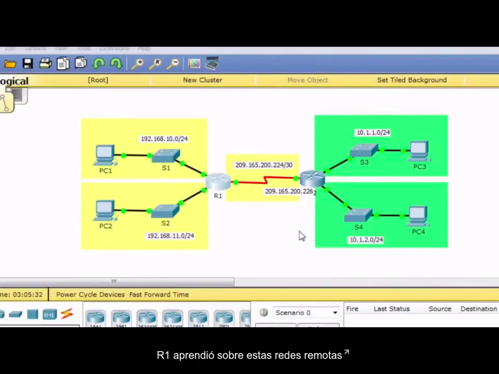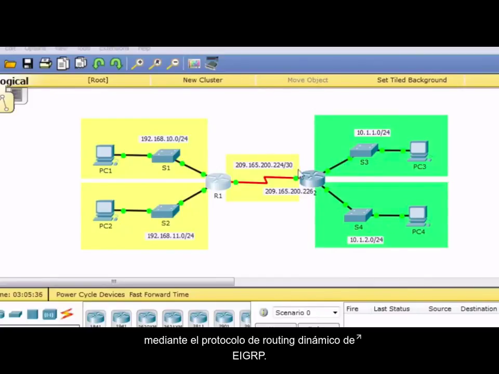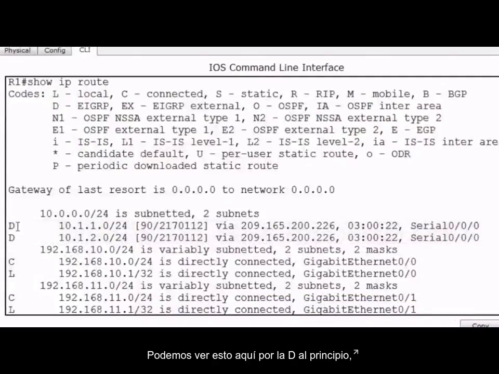R1 learned about these remote networks from router R2 using the EIGRP dynamic routing protocol. We can see that here by the D at the beginning, which stands for EIGRP, or the DUAL algorithm that's used by EIGRP.